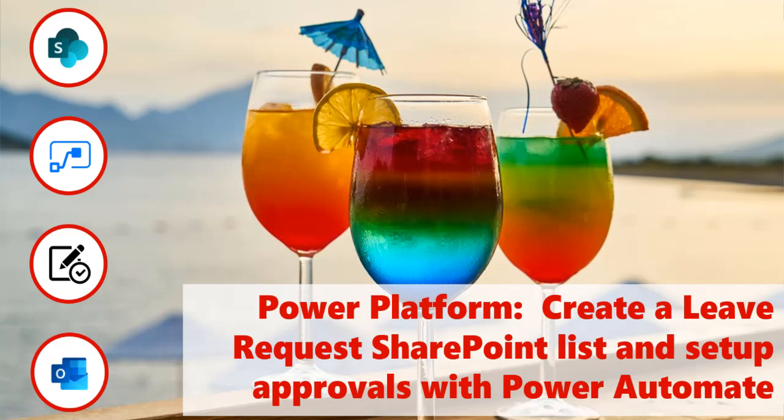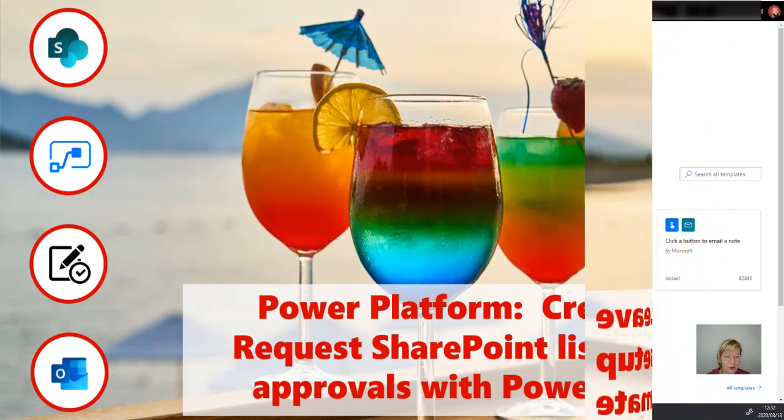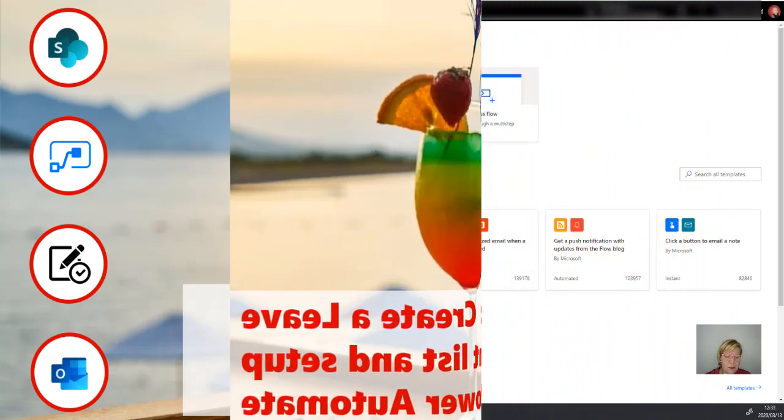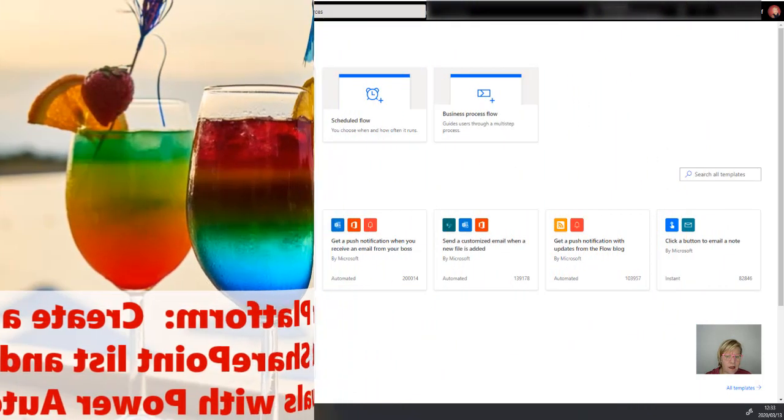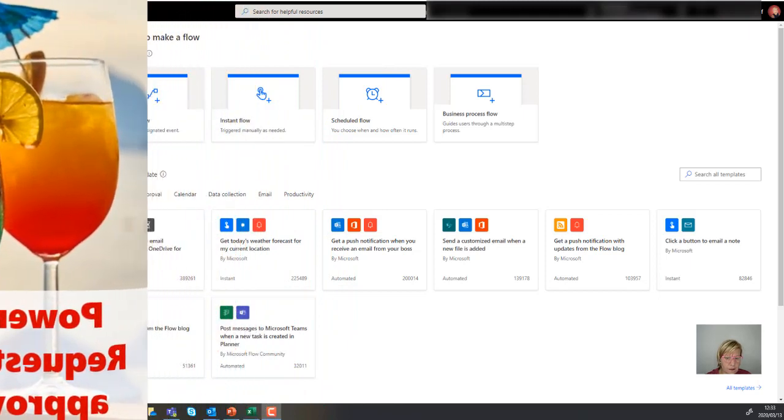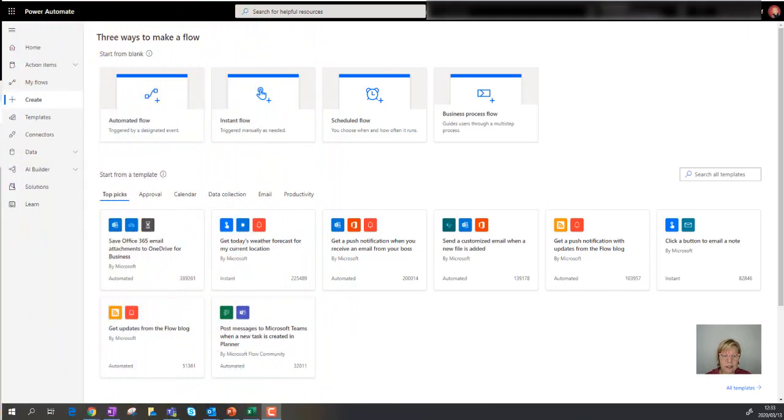As part of my 1 month Power Platform series, I'm looking at Power Automate at the moment, and I've spent a couple of days on this, and I'm sure I am going to spend a couple more. Today I want to try something different, and I'm going to be looking at a leave request. Now, I know that many companies have systems that do this, so don't think, I don't need a leave request. Take the lessons learned and apply them to any other type of list approval that you might require.